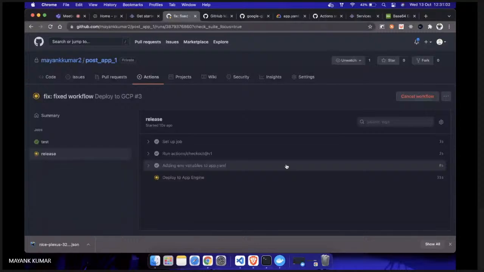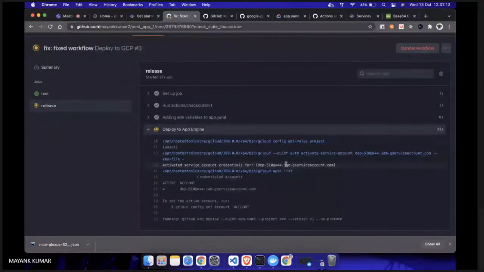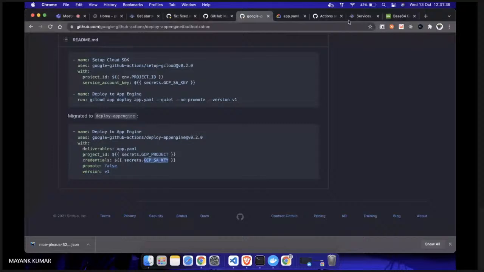Okay, now we are in the deployment phase. Now we are deploying our application. While we are deploying this application, we can go into our Google Cloud and see what's happening. For that, we have to go to versions. Once we are here, we can go to logs.